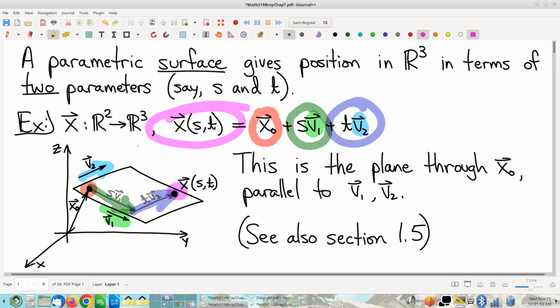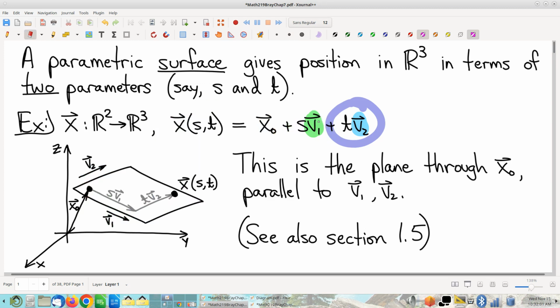So what you can see in this example, the reason I like to start with this example is I think it's pretty satisfying. You can see how these parameters are making it so that you get a two-dimensional thing. s is what allows you to go as far as you want in this direction, and t is what allows you to go as far as you want in that direction. And if you've got two parameters telling you how you can move in different directions from each other, that's going to give you a two-dimensional result. So I hope that seems plausible, believable. Everybody okay with that? All right.